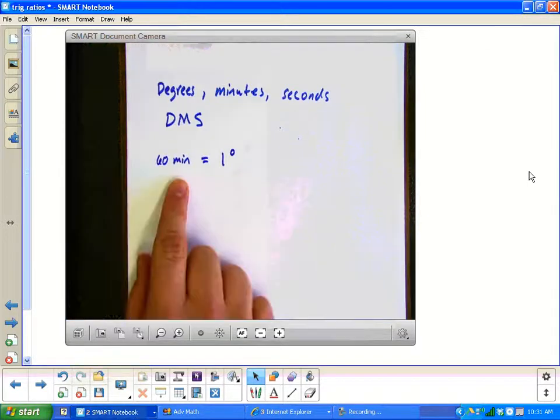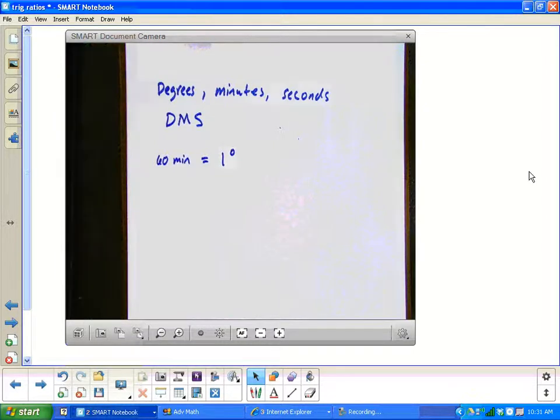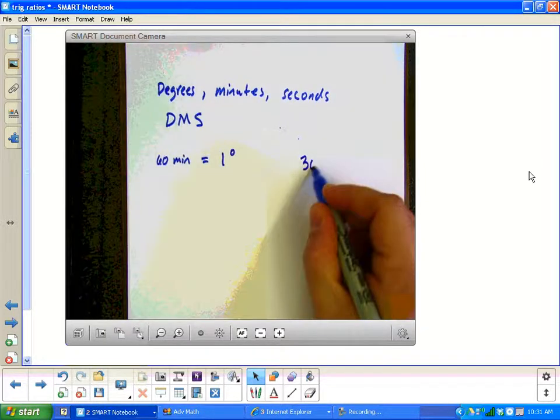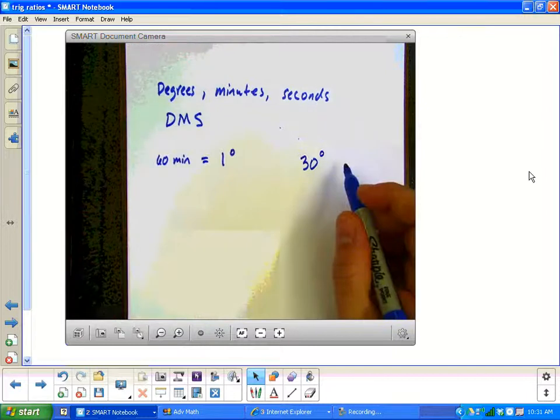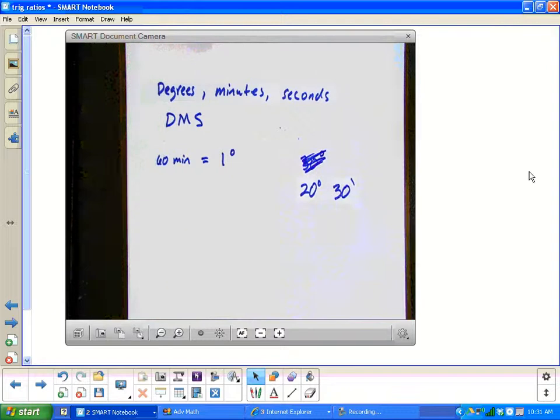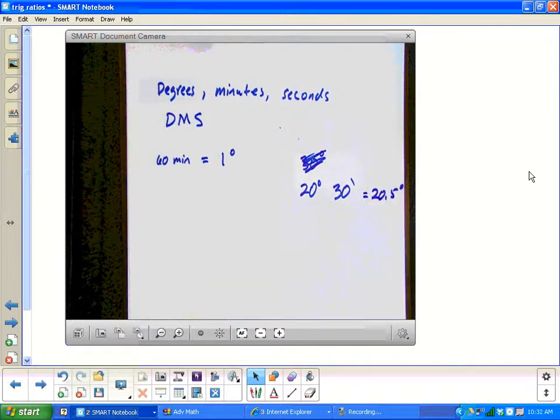So if I was talking about an angle term, I know you've never heard of minutes and seconds in terms of angles, but that's where they're coming from. We're talking about angles. 30 minutes would mean how much of a degree? Half of a degree. So for instance, if I had 20 degrees and 30 minutes, 30 minutes is a half a degree. So this would be 20.5 degrees.